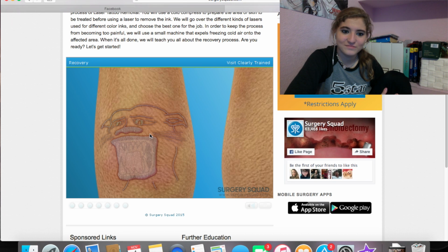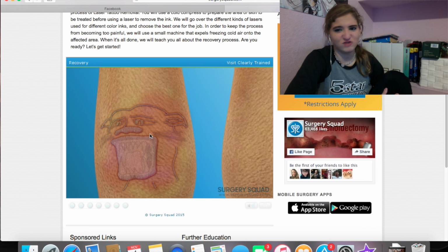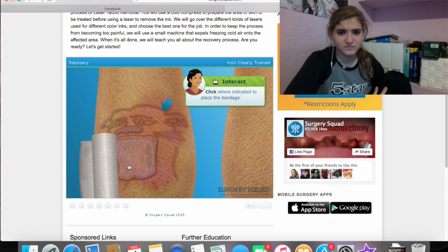Immediately after each treatment, the tattoo may feel sunburned, and it is extremely important to keep it covered until it heals. If our patient fails to do this, both his recovery and the results of the treatments may be negatively affected. Well, that's not good. Roll the bandage over the treated area.